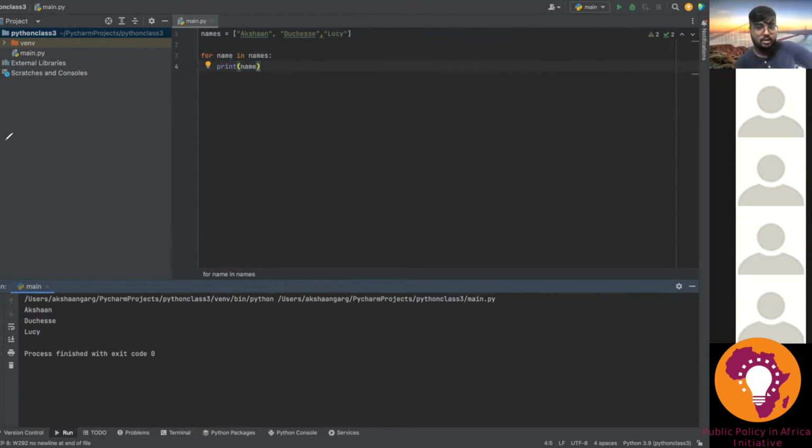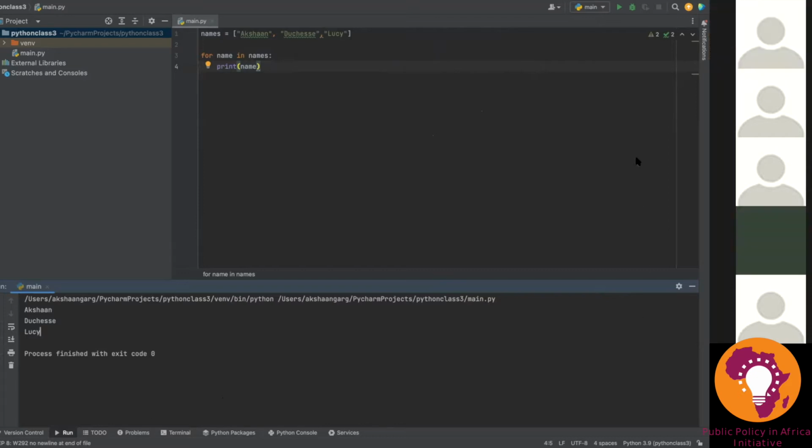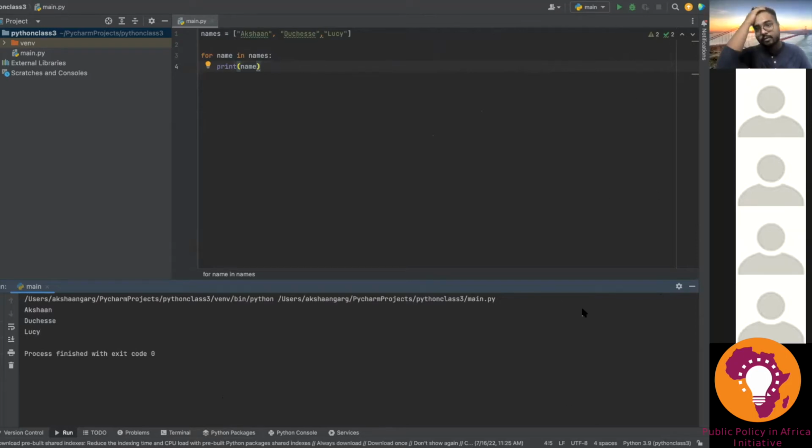Is everyone clear on how this loop worked? This is very important. I want each and every one of you to understand this. Okay, I see one thumbs up. Anybody have any doubts? Okay, I don't see anything in chat. If you do have any doubts, feel free to put them in there even after I start speaking and I'll try to answer it. All right, so let's switch back to our presentation.